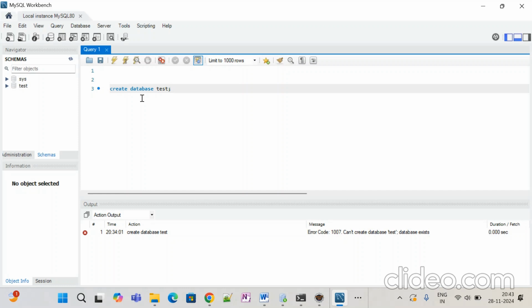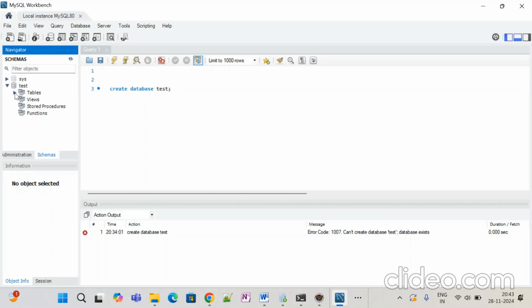Otherwise, you have to select that schema. Okay, right click and create the new table. Like I will show this. In the tables, the images that I have inserted previously have not gone.